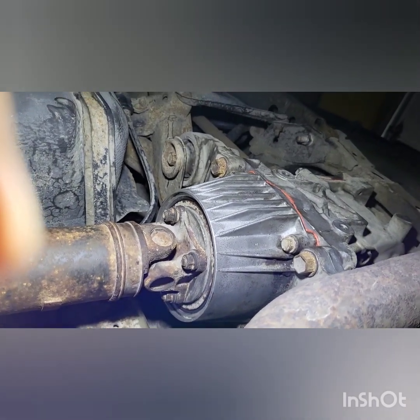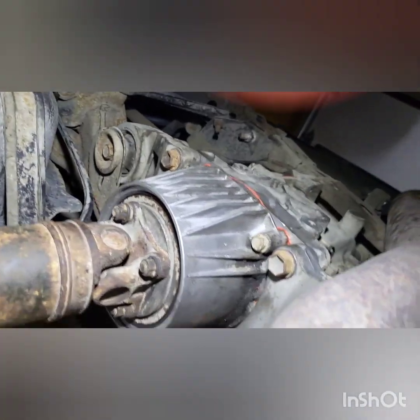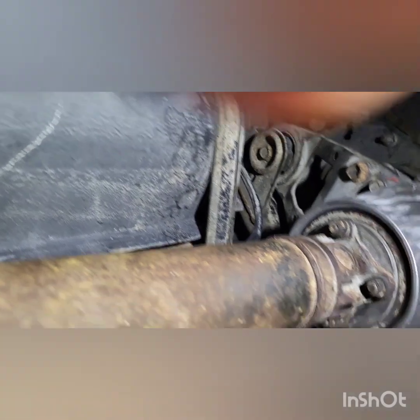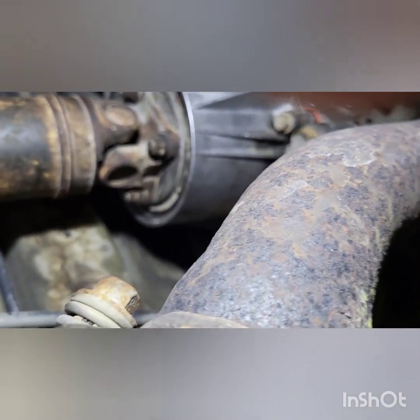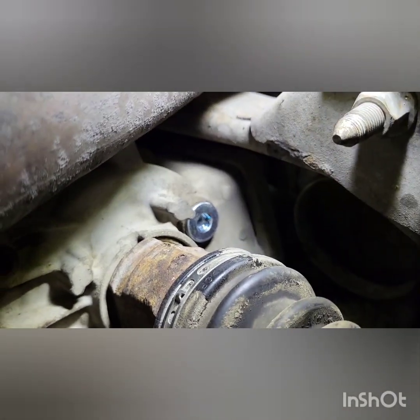You can see on top — that's where the seal is, it goes around that shaft. There's a shiny part — they put a new bolt on because the old one was really corroded. There it is — look how shiny that is. That's where you check the fluid level.